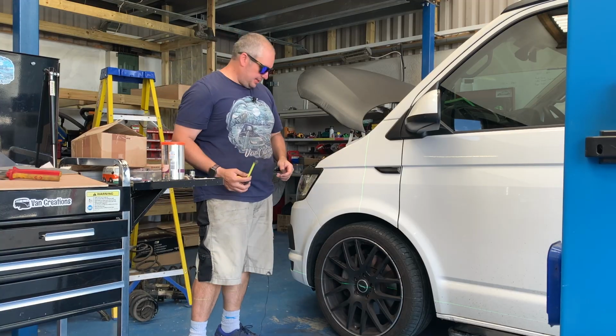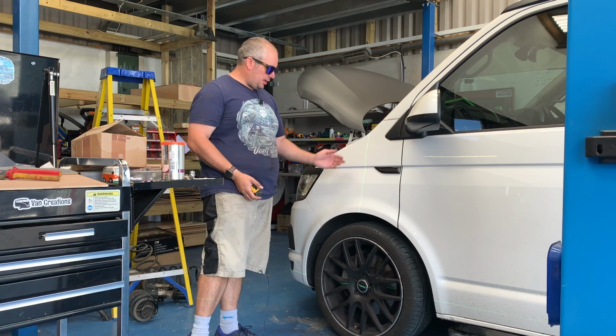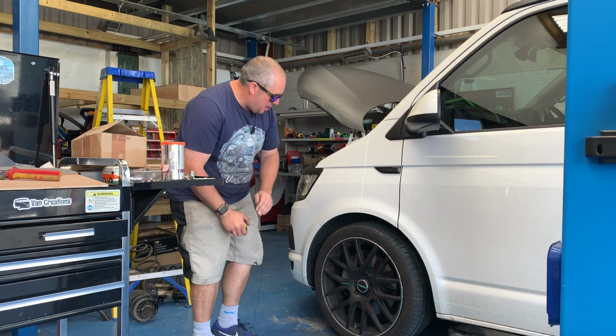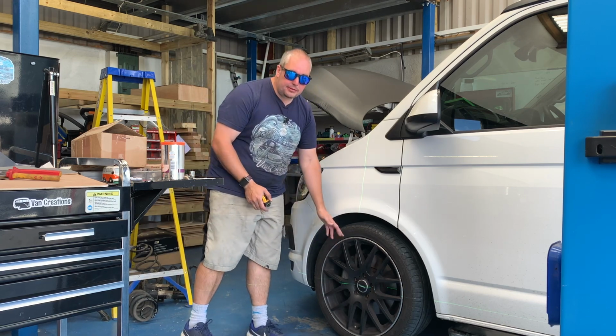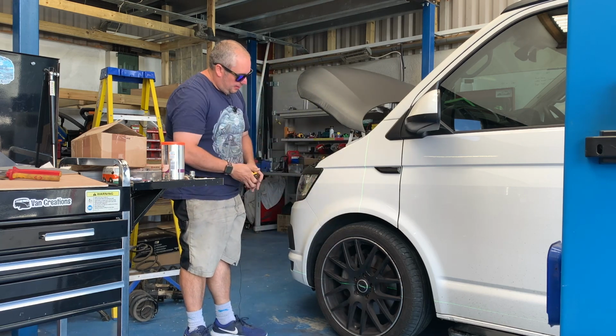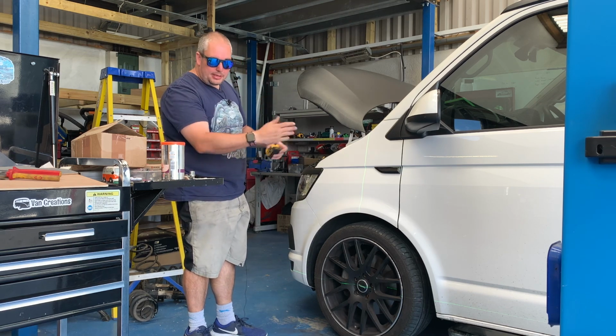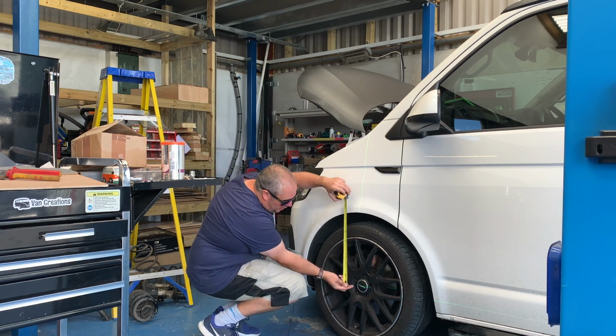Right guys, you probably can't see it particularly well, but we've got a laser level set up here with the horizontal and vertical axes on the wheel, and we're coming straight through the center of the hub on this. We've lined it up at the center of the hub. Gives us our vertical there, so we can actually take a measurement from this and from the other side, and we can get those heights to see what we are working with.